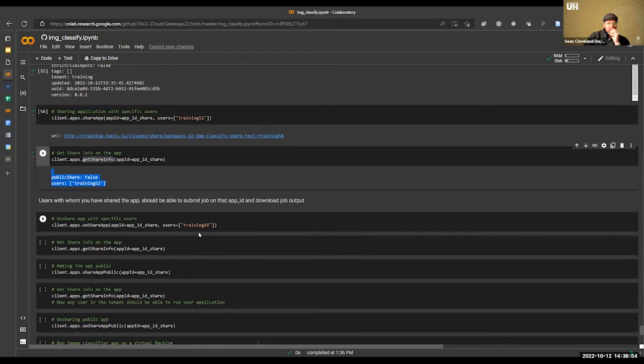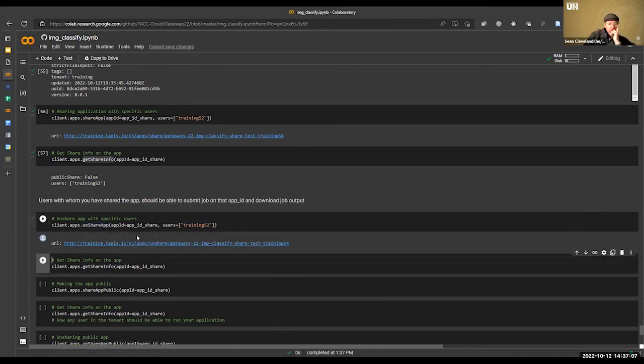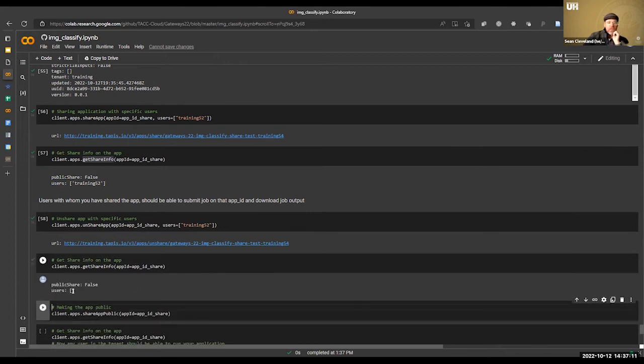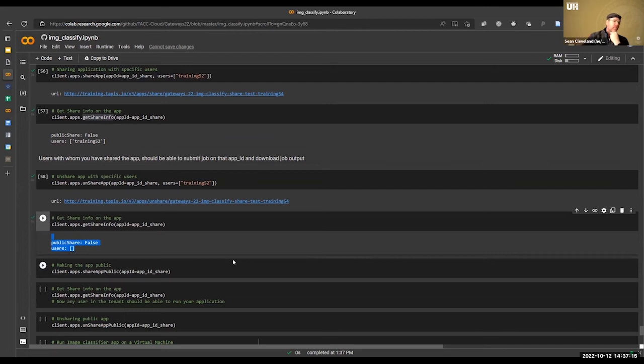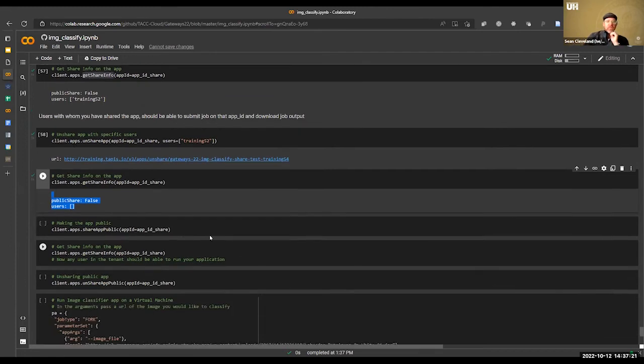If you want to unshare the application, I could just input the same user here that I want to remove shared access for, and use the unshare app method. And then again, if we get the share info, they no longer have shared access to this. So they shouldn't be able to run the application on the default system that has implicit permissions shared with it.